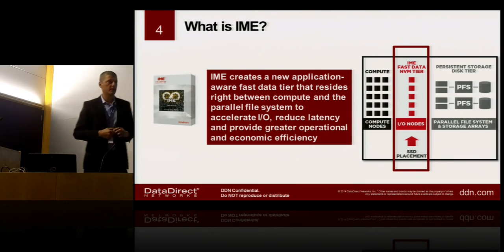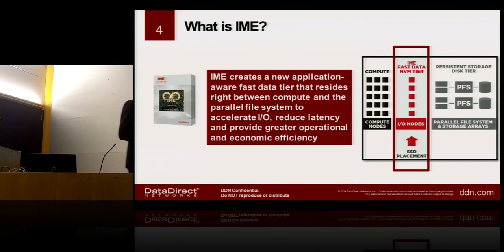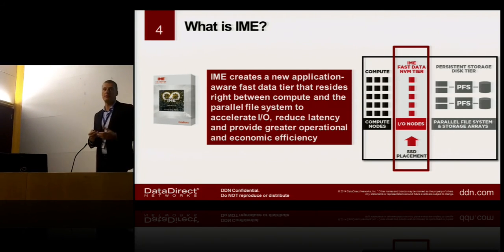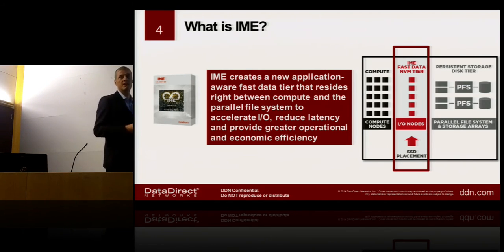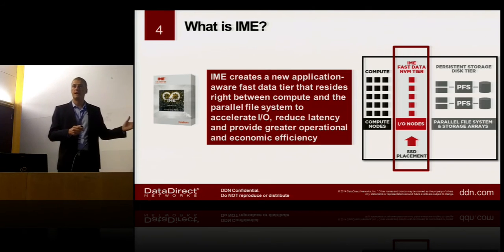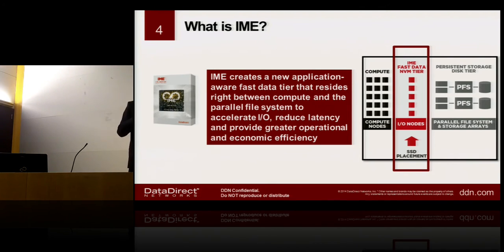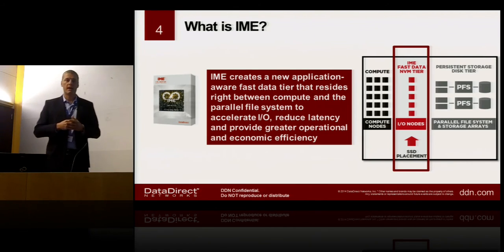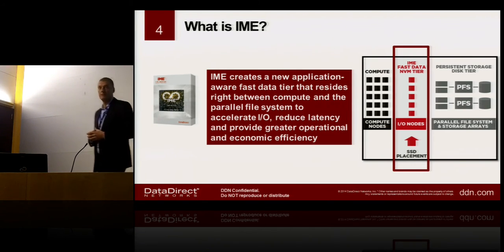Another way we try to eliminate the problem of small I/O size is by removing one of the paradigms that is pretty common in all shared file systems, which is the management of locks. Whether you use GPFS or Lustre, anytime you have to write a file, you need to get a lock. This is because you want to avoid another process accessing the same directory or the same file, and the same area, resulting in some unpredictable outcome.